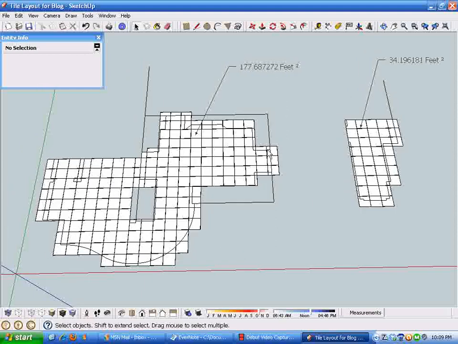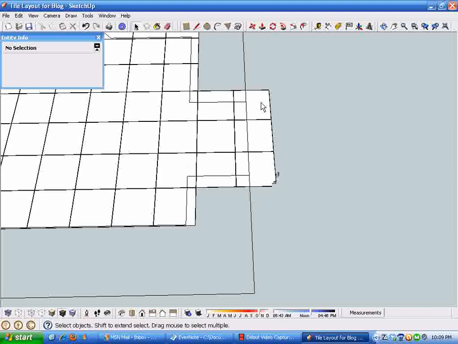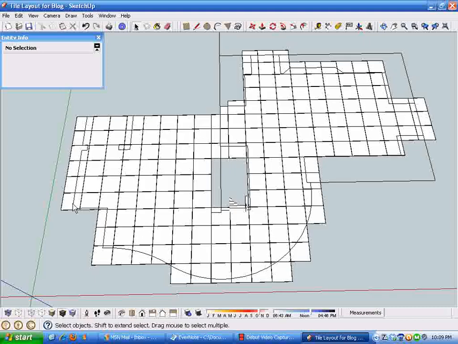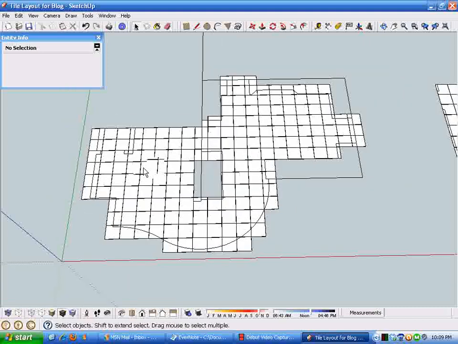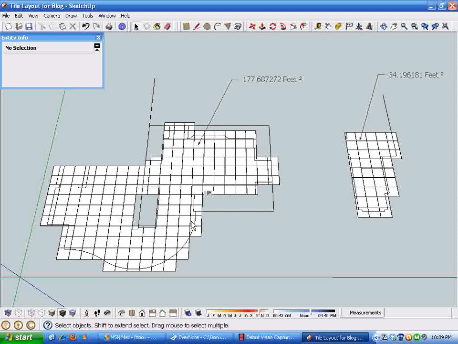And like I said, if you're comfortable with margins, you could say tiles like this, okay, I'm going to have over half a tile for scrap, and I could use those over here. And you could add or eliminate tile according to your comfort level with what you're going to have for scrap and waste in general.